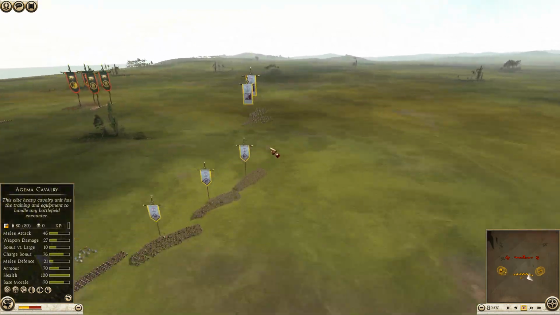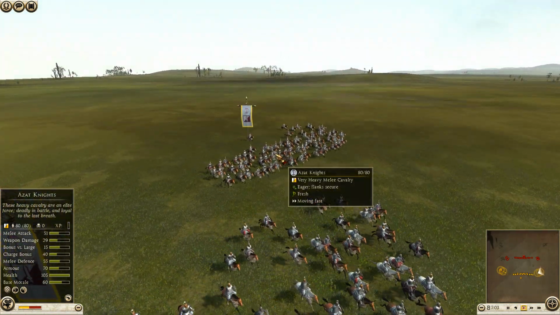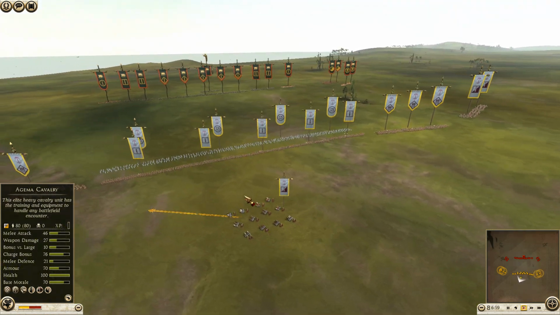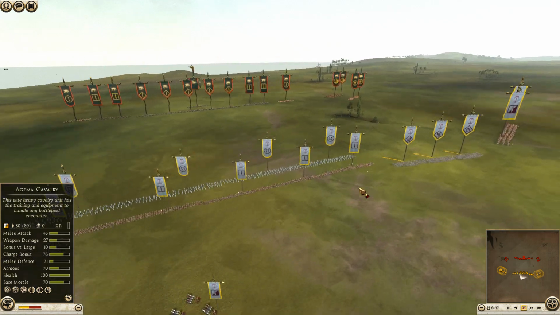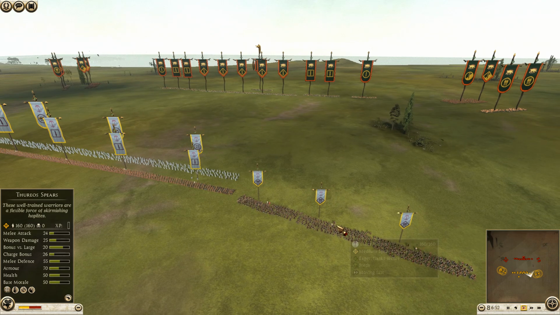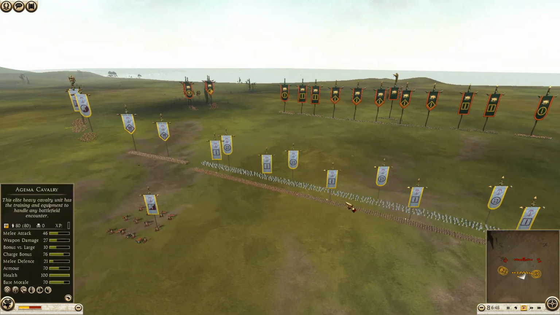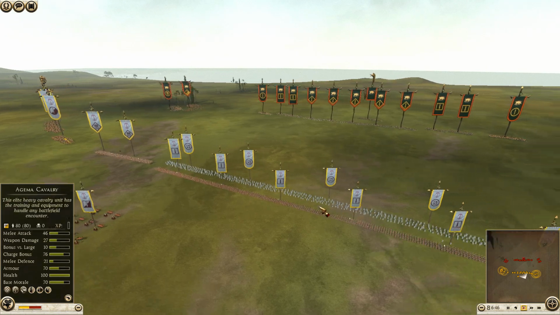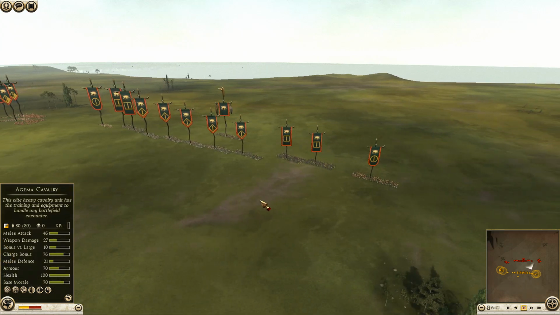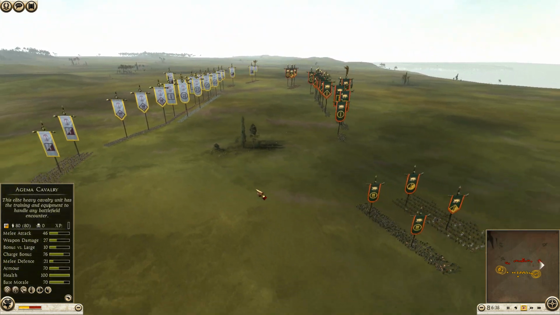Again, some really good horses. They have been breeding. And we have some Aztec Knights again. And then he also has in his back line some chariots, and his front line is mostly composed out of Turio swords. And both his flanks are composed out of Turio swords. And then we have Eastern Slingers as his main line, again archers. So we're going to see where both sides end up.